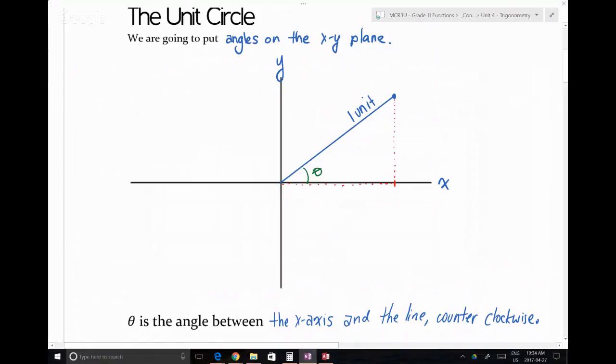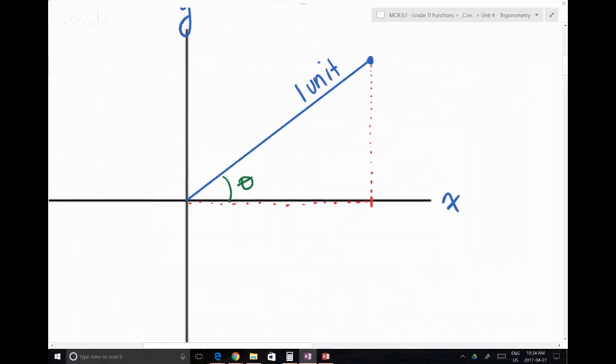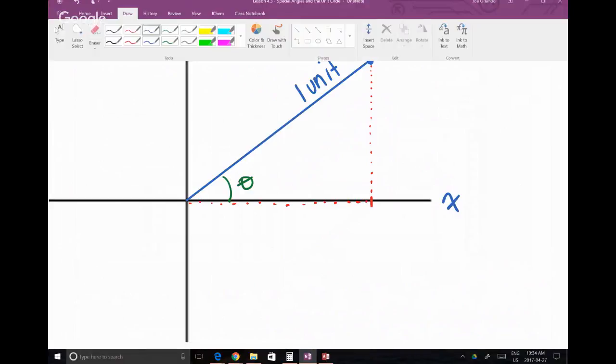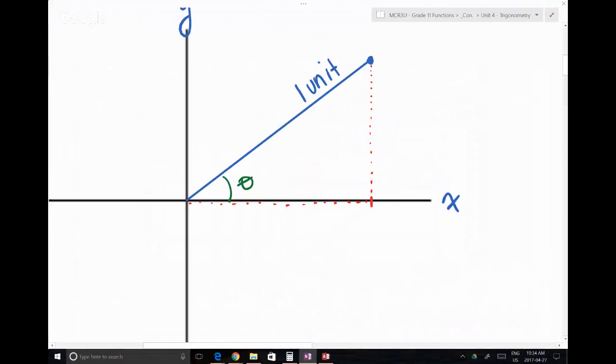And what I want you to keep in mind is that we've set this up completely artificially. If we've imagined an angle being a line that goes from the origin out at an angle from the x-axis, we've made a right angle triangle with an unknown angle theta. And if we've done that, we can name all of these sides. And of course, this side would be the opposite. Our 1 unit line that makes the angle would be the hypotenuse. And down on the x-axis, we would have the adjacent.